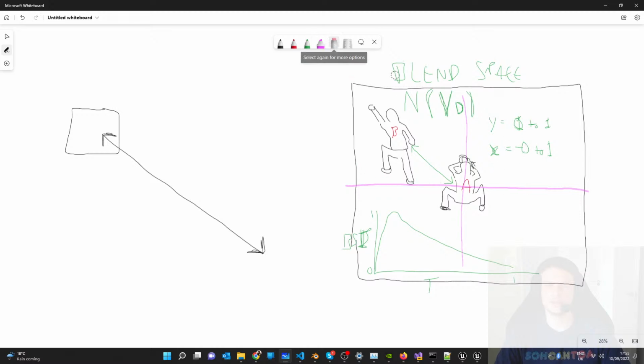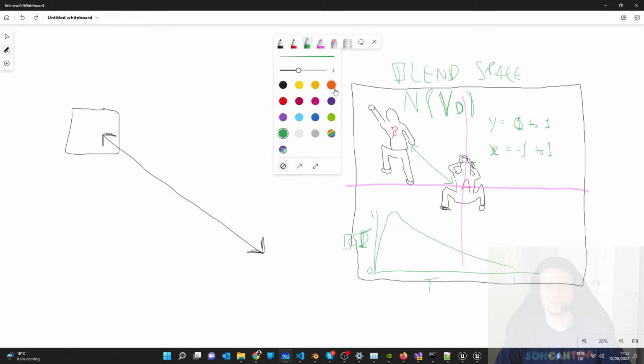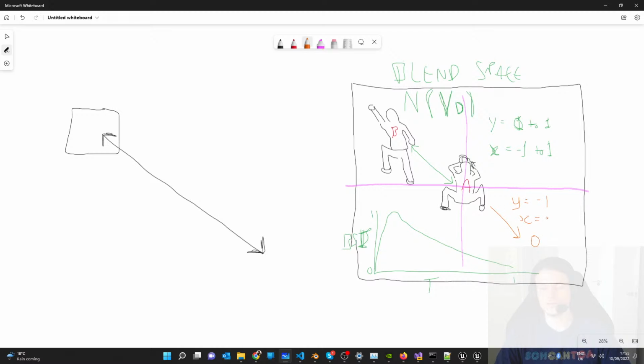So if I go -1, and then down here, this would be y equals -1, and this would be 1.